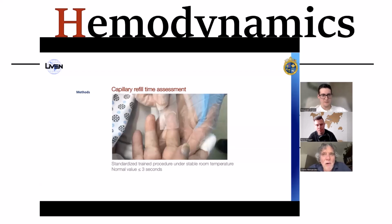It represents flow, but if you think about it, it's also a vascular occlusion test. The vascular occlusion test that you can use with NIRS looks at the post-ischemic hyperemia, which reflects a normal endothelium after a short period of occlusion with the cuff compressing all the flow to the upper or lower limb. With NIRS or with the laser Doppler of the skin, you look at the curves when you stop this compression after 3 minutes: the reoxygenation in the case of NIRS, and the increase in skin blood flow in the case of the laser Doppler. We have done both, and they show you if the endothelial function is intact. So capillary refill time is also a small vascular occlusion test.